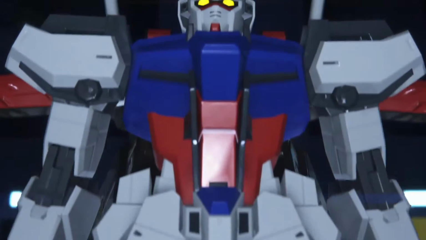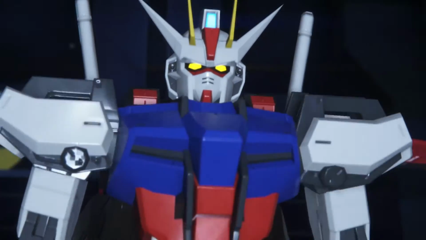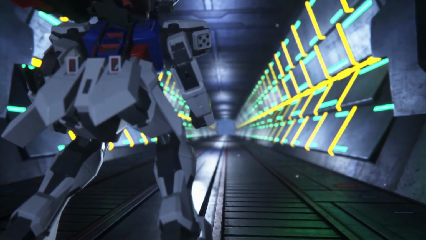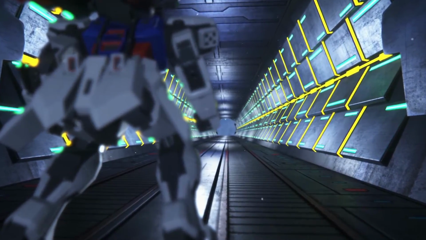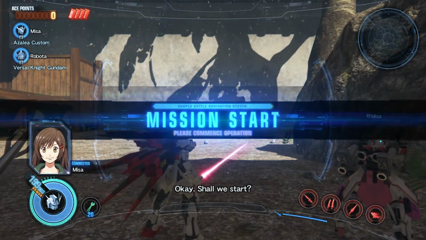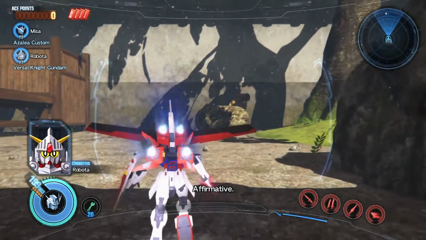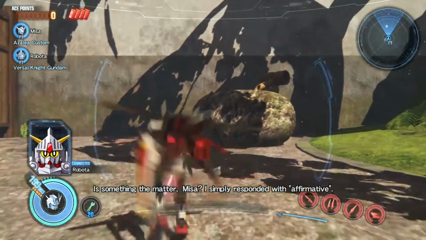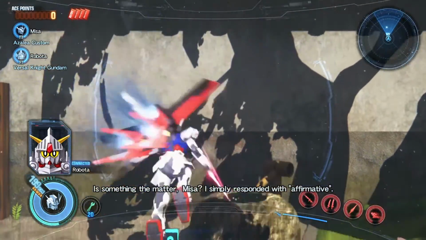Alright, time to see what each one can do, starting with the Aile Strike. The Aile Strike uses a standard beam saber, which can come in a few different actions, but what you really want is sword consecutive attack 3.